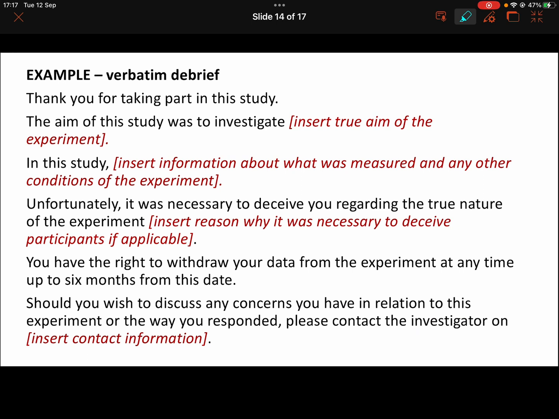So this is what our debrief may look like. Of course, you insert the details for your particular experiment. So we thank them for taking part. We tell them the aims of the research, or we remind them of the aims. We tell them what happened in the study, so what they did, but also maybe what they missed out on, what the other condition looked like. If they were deceived, we tell them what the deception was and why it was necessary to deceive them. We remind them of their rights to withdraw and their right to confidentiality and what's going to happen with their data. And we give them our contact information. If they want to get in touch to withdraw their data, or because they've got questions, this is who you contact and how.